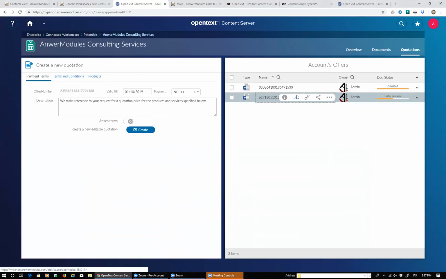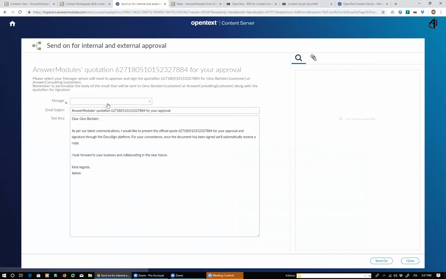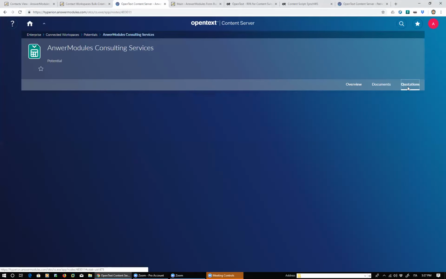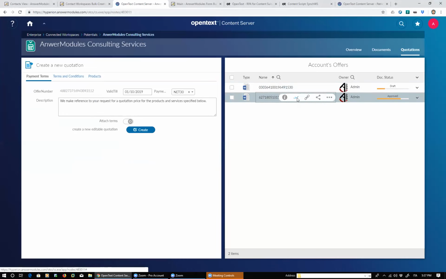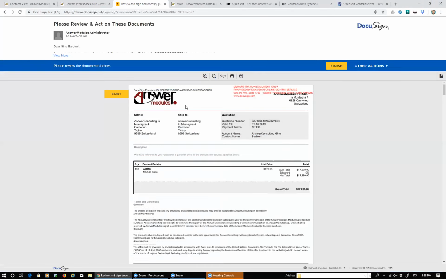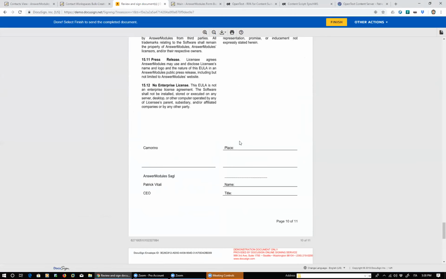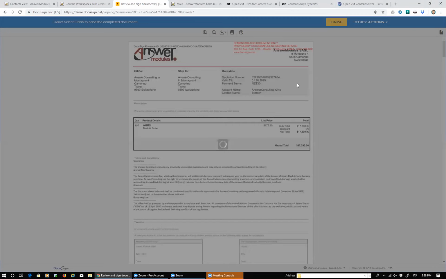And this time, instead of opening directly, I will push it on the Docusign, leveraging the Modules Suite Docusign integration. So basically, I'm starting a workflow that will send this document on Docusign for signature, asking a first internal user to sign the quotation first. And so this is basically creating the document, pushing the document on Docusign, and is going to redirect me on the page from where I came. And I have the quotation. So given that we have already started the Docusign workflow, the system now recognizes that the workflow is already running and redirects us on the Docusign platform, where, as you can see, I can perform the signing of the workflow. I can review the terms that were merged with the original Word document all together. So I can perform my task here, and I can be redirected on the previous page.